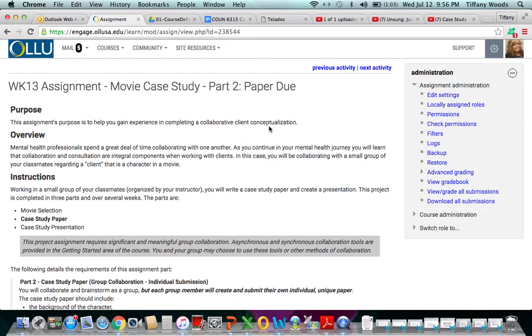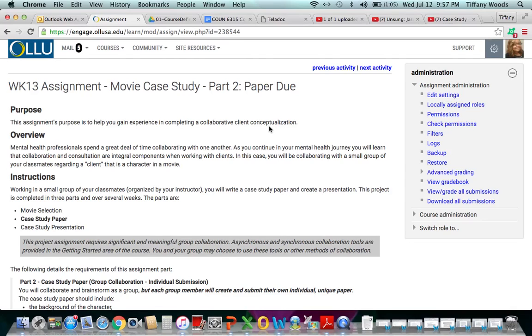So what you can think about to help you with this is pretend that you all are part of someone's mental health team. So if my client is Jane Doe, so my partner and I are working with Jane Doe, who is our client, and we are coming up with the case notes for Jane Doe, and we are going to submit that to the insurance company so that they understand.